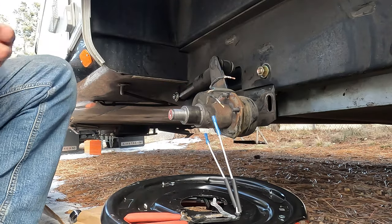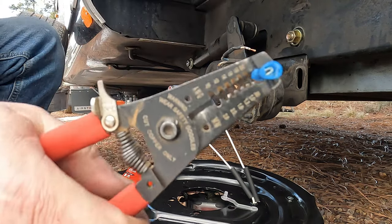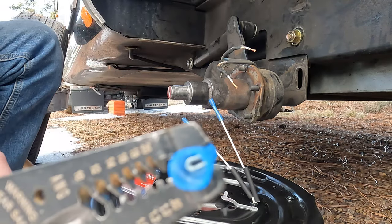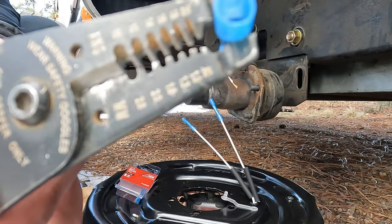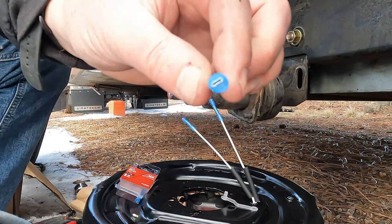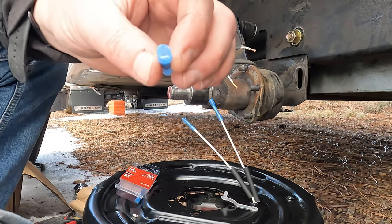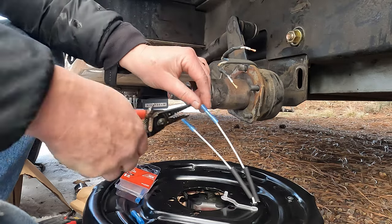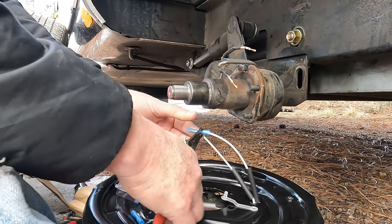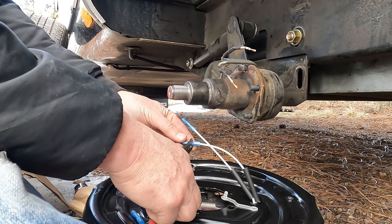When you crimp the ends of these, you're going to crimp it down on there, kind of like that. It's going to crimp them down so they're nice and tight on that wire. If you want to solder them, hey, that's fine too, but you just need something to make sure they're going to stay on there. Nice. It's going to stay.